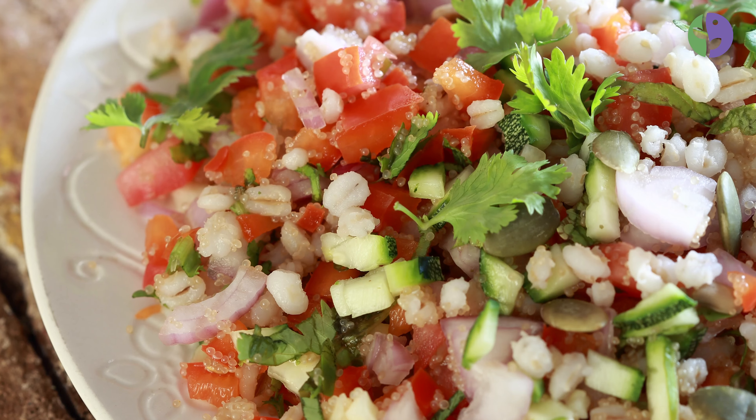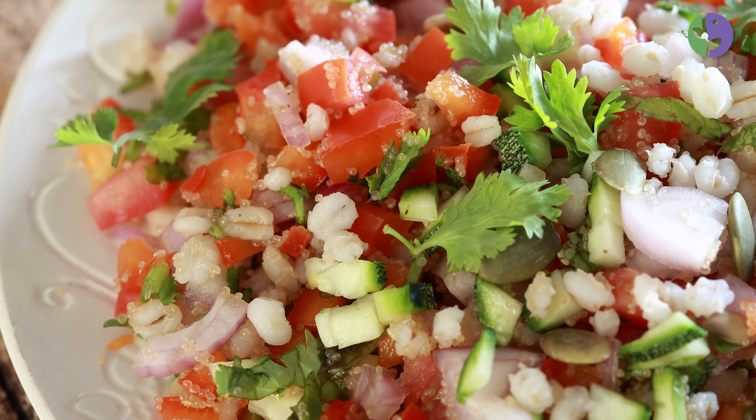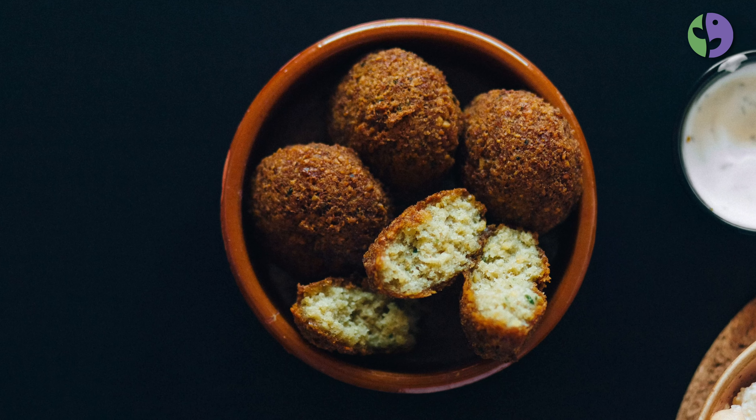Moving on, we're going to be talking about millets — millets are the new superfoods. Everyone from the rich to the poor is getting into eating a lot of millets these days. Everyone just thinks millets are for your breads and rotis, but in the kitchen we can make some beautiful salads out of them. We can substitute couscous for millets, cook some curries with millets, even make falafel balls with them and put them into a gravy dish — expanding beyond rotis.